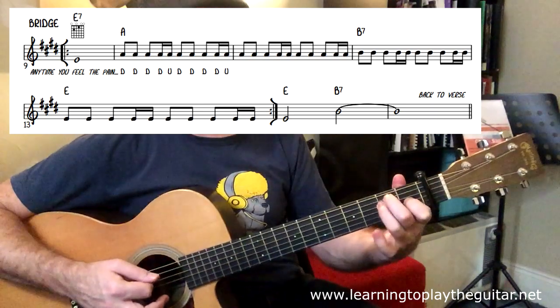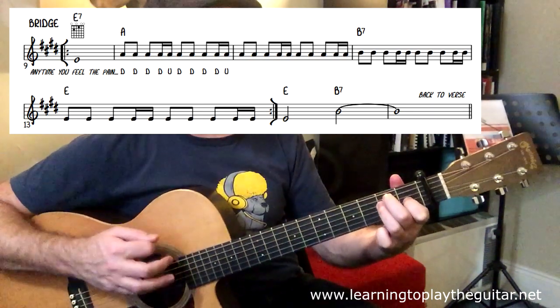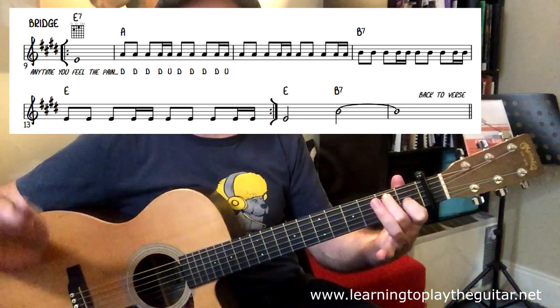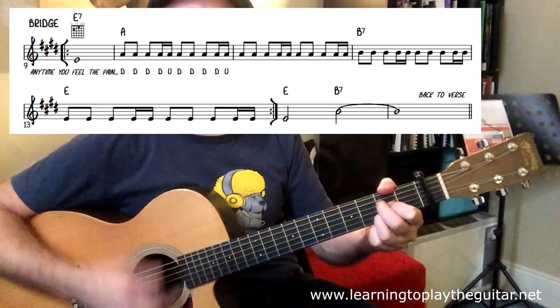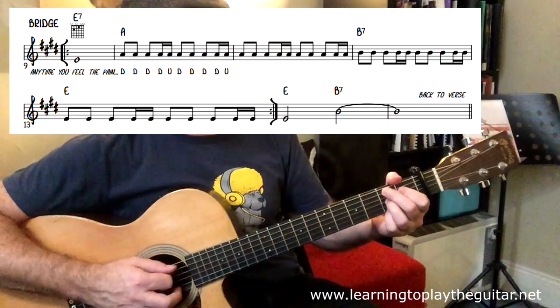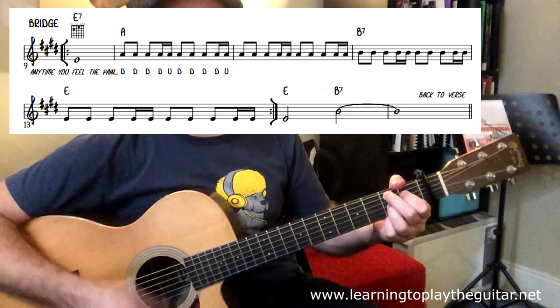Back to E major, which is the first chord we play in the tune. Down, down, down, down. And that repeats again. So E7, finger off. One, two, three, four, A. Down, down, down, down, up. Goes for another bar. B7, triangle jump and little finger addition down the bottom. Down, down, down, down, up, down, down. Back to E.